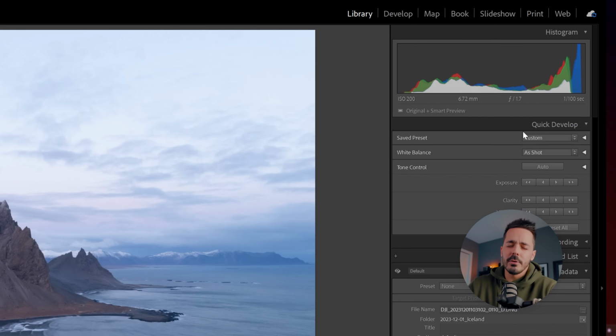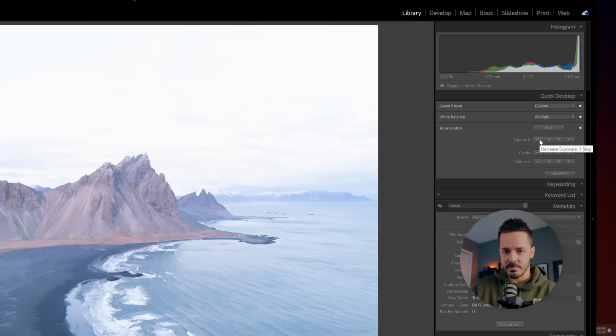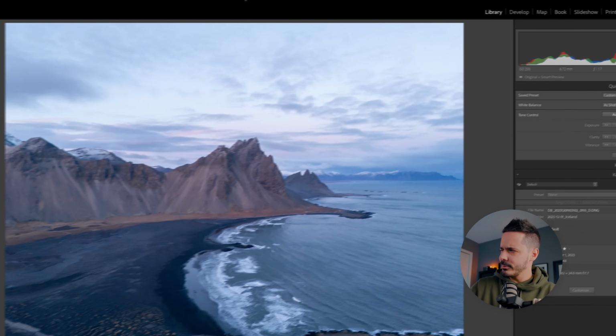Now that it's selected, it will show the histogram, and you also get these quick develop options. Now, if you were feeling a little bit lazy and maybe all you wanted to do was like automatic settings, or you wanted to just quickly adjust the exposure, you could come here, bump the exposure by like 1/3 of a stop or a full stop, or that probably looks terrible. So maybe in this case, I'll just hit auto and kind of let Lightroom decide.